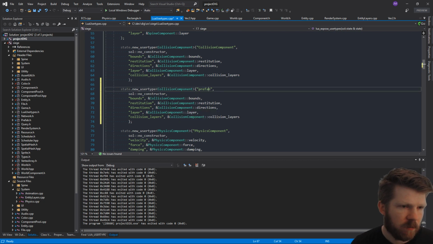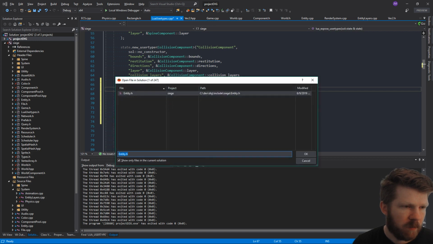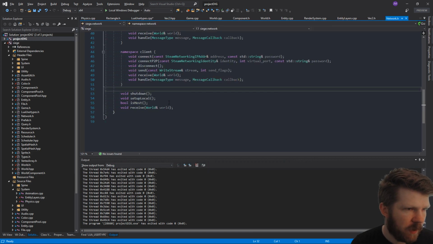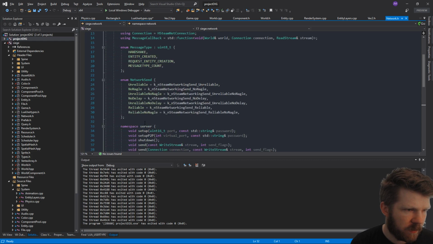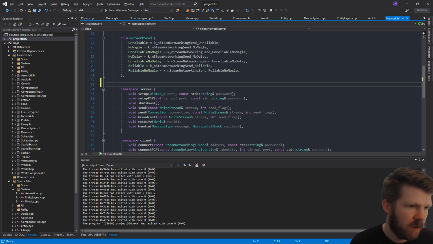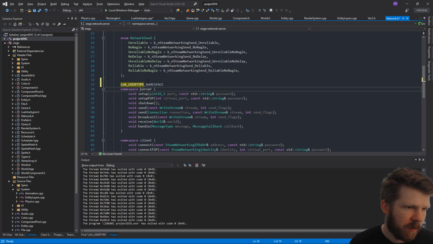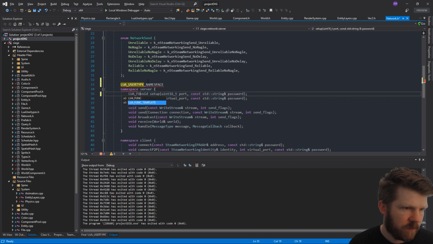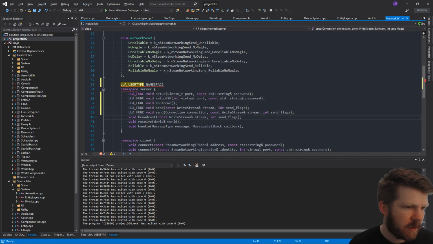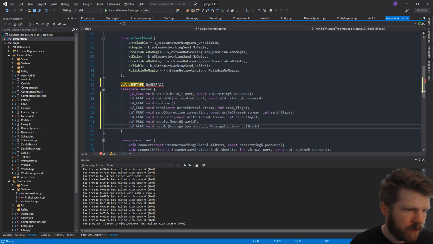So that'd be for something, yeah, like maybe our network might have an exposed namespace. So we could say here, this is like Lua user type namespace. And it would be able to figure out, oh, this is a server, and then we could say Lua func, and it would bind these as static to it.